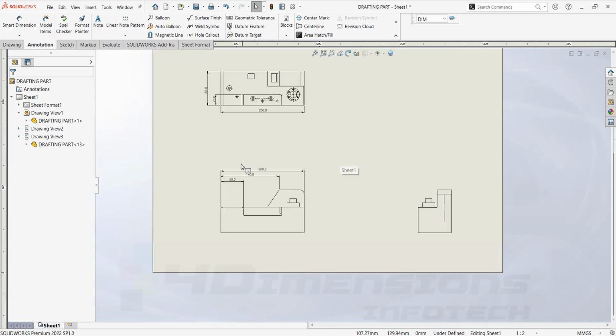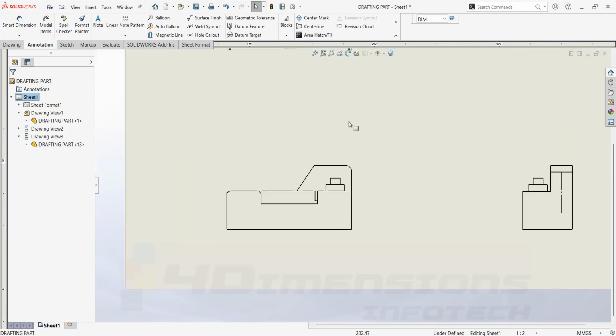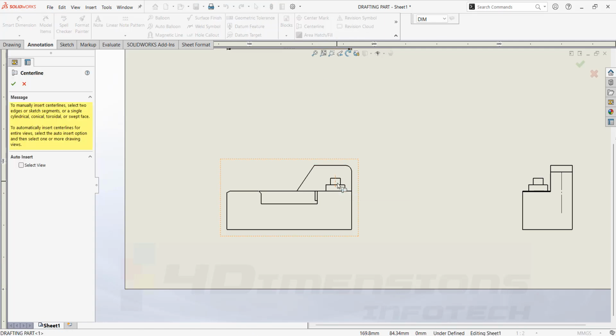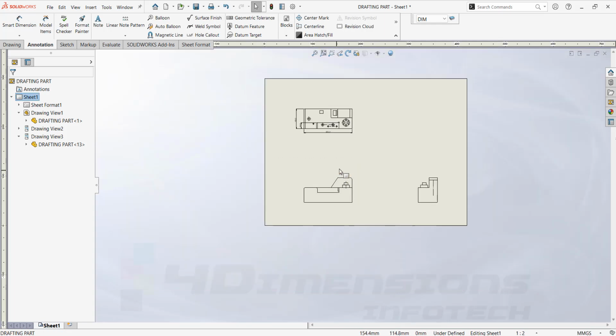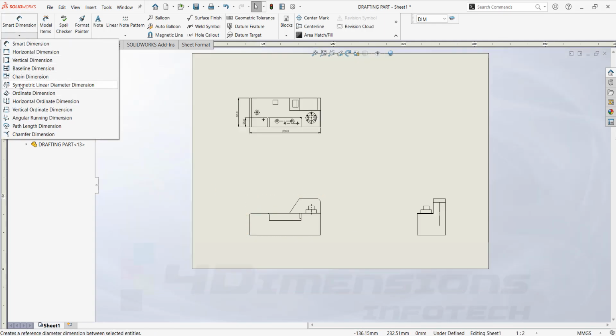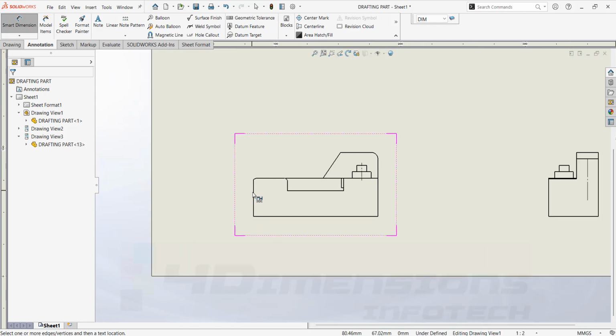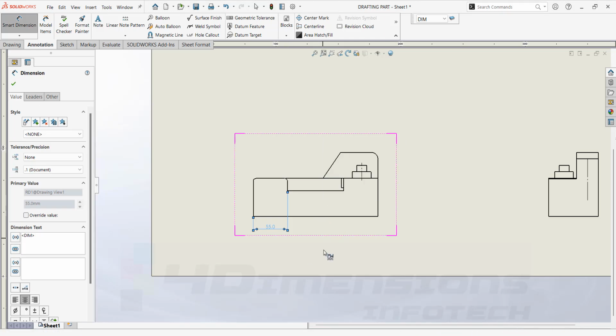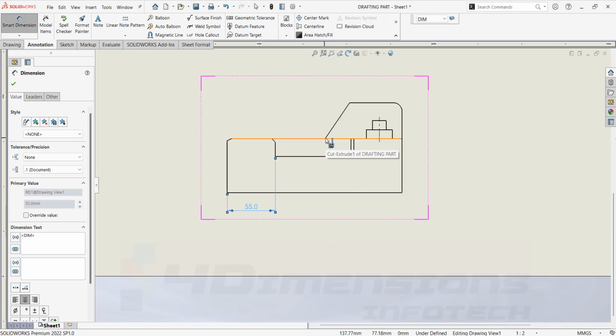I'll delete these options here and now we'll go for the continuous line dimensioning or chain dimensioning. First I'll put the center line mark here for the cylindrical faces and say OK. And now we will select the next type, that is chain dimensioning. So for chain dimensioning I'm going to select this face first, then the second face, then this point as the third point. It is not highlighting the point here as this feature is not intersected at this edge, that's why this point is not being shown. So I'll go for this option here and then this axis and then the last face.